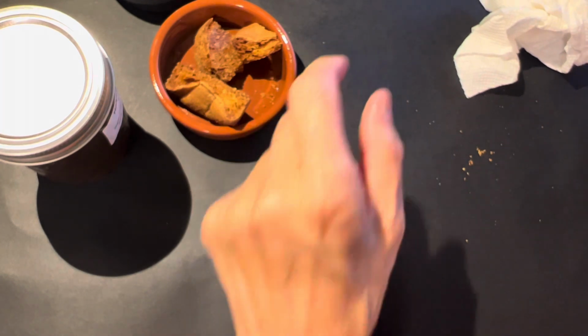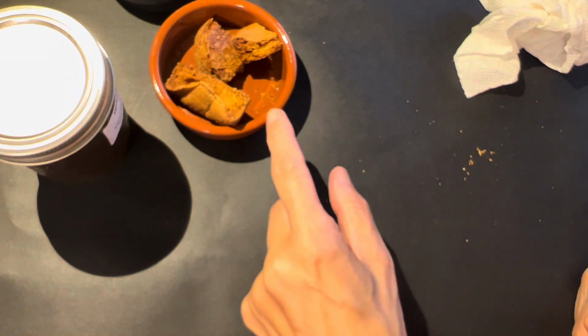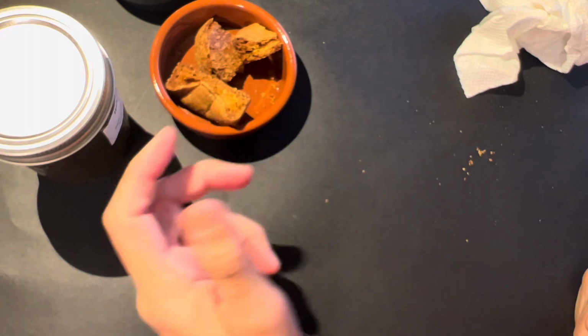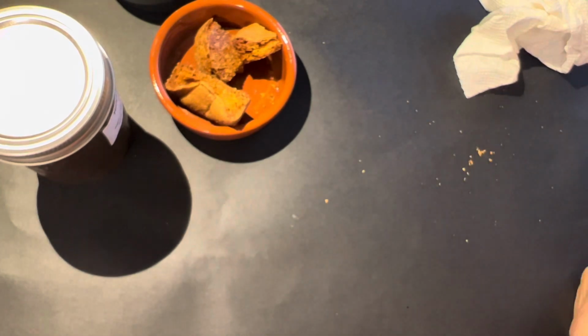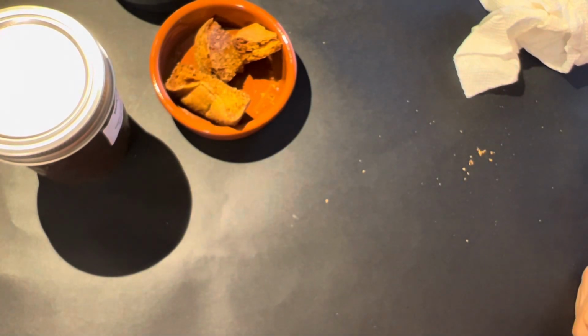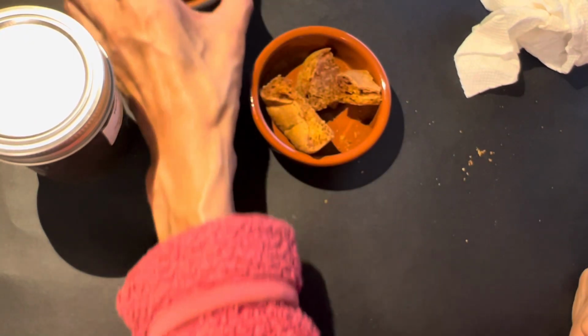So, under the description, the first link is this cookie. And then, if you buy any jam or other things, I will just send a few pieces of it inside, so that you can judge.